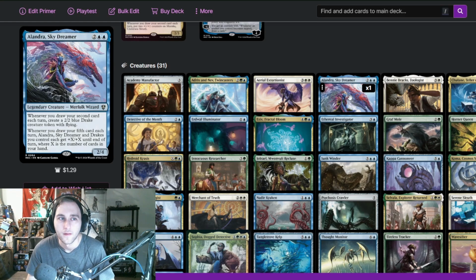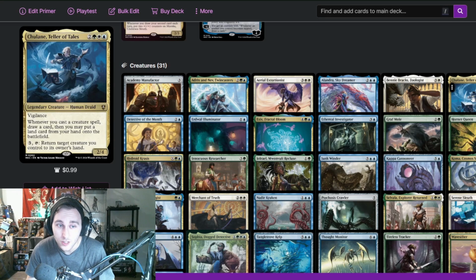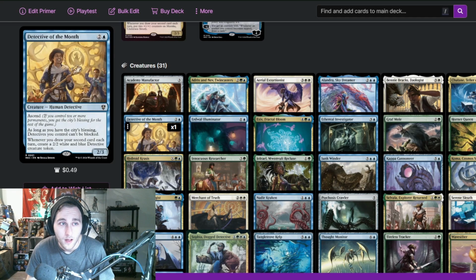Alondra had some good plays. The second ability, creating Drakes, I definitely got that a lot. I did pop off the 5th card ability once, so not bad. Beatrix Brax, very good. Used him. Chalane, also very good. Used him.